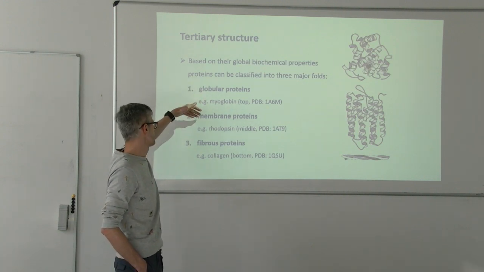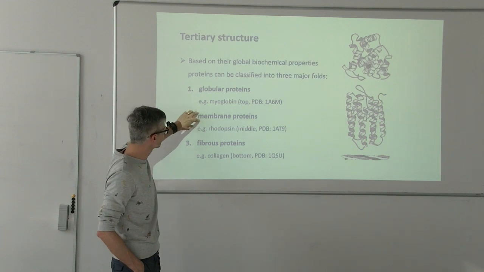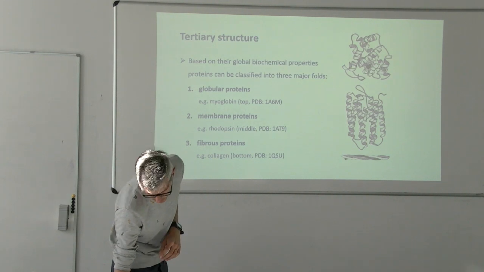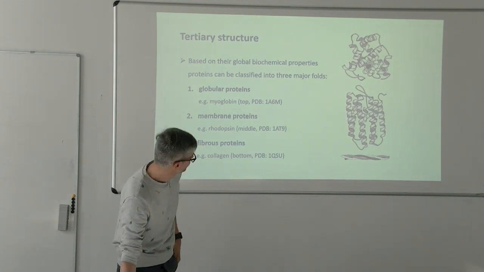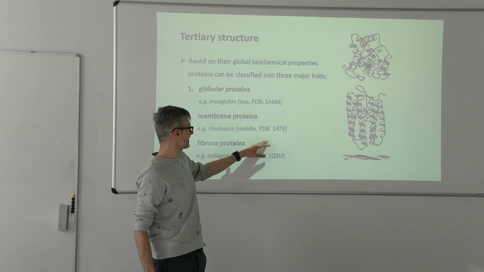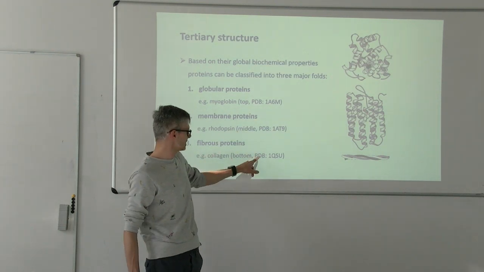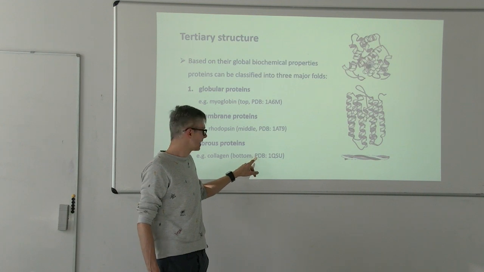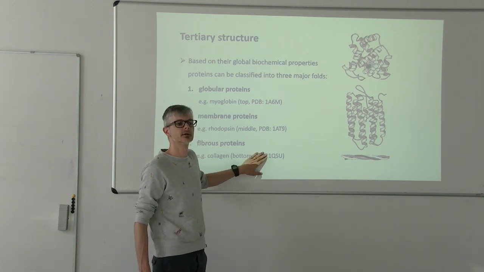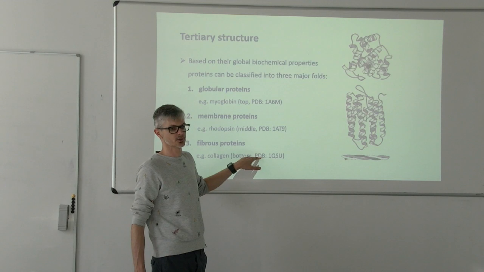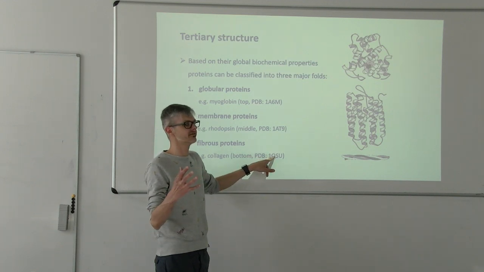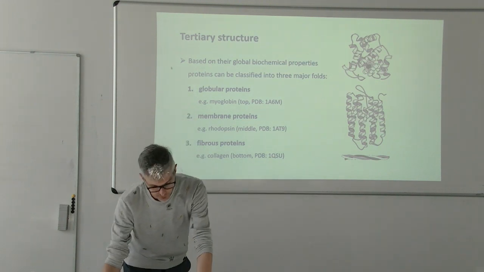And there will be a few examples of membrane proteins, and I don't think we have an example of a collagen fibrous protein. If you would want to have a look at these kind of proteins, actually, this is always the kind of code you will see in the course. If you see a code like this is what we call the PDB code. If you use this code, you can directly visualize it. You'll see that later on during the course.